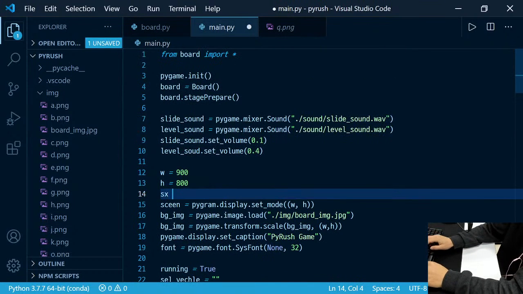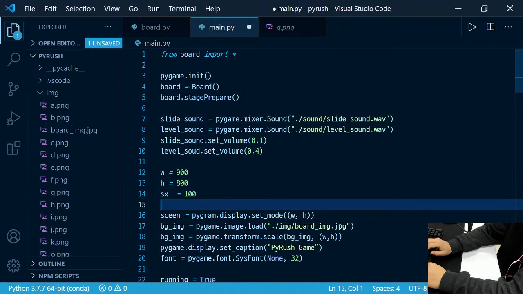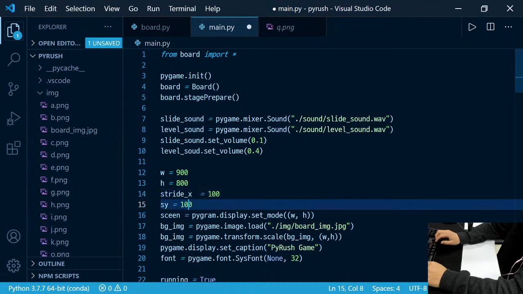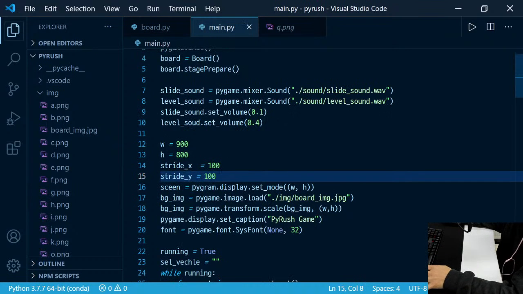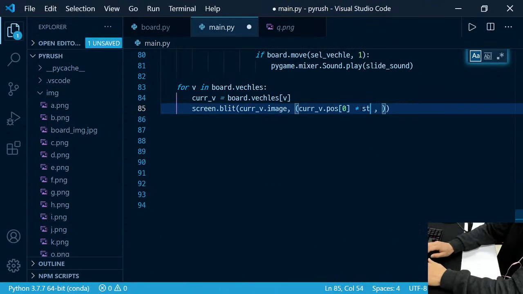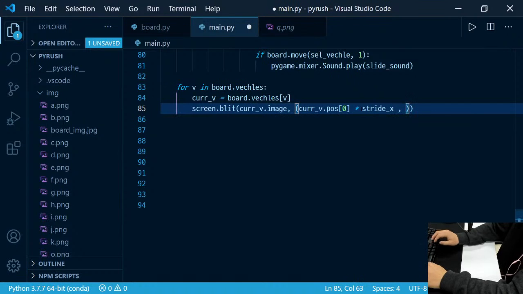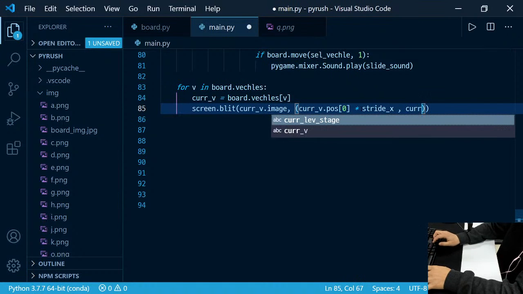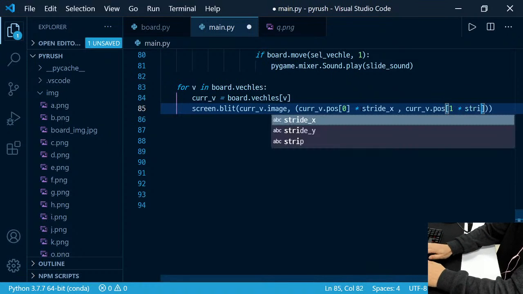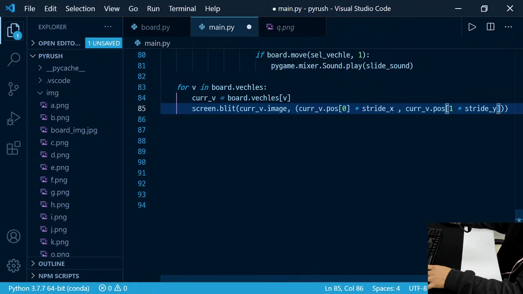Pixel stride sx is 100 and sy is 100. Pixel stride x, stride y. Okay. Stride x times and current v position 1 times stride y. Okay. I don't need it.